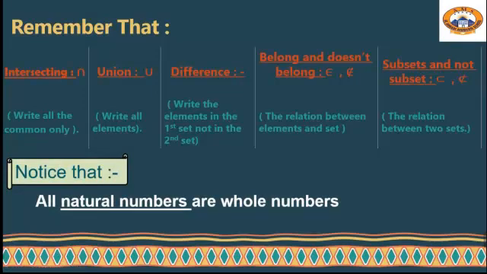Now, I want you to always remember that all the natural numbers are whole numbers. What is the meaning of whole? It's not a fraction and it's not a decimal. 1, 2, 3, 10, 100, a million, and so on. These are the whole numbers. If I ask you about 5.6, 5 decimal point 6, is this a natural number? Yes or no? No. Why? Because it has a decimal part, so it's a decimal number.